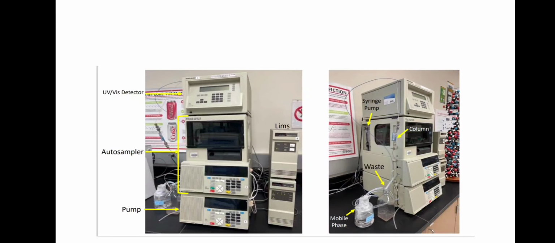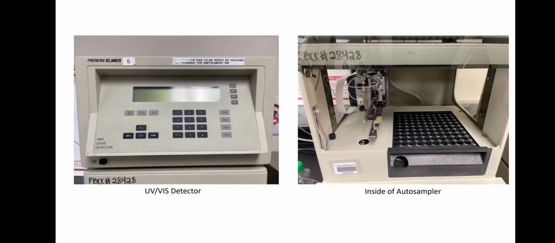Finally, at the lower level of the HPLC machine, we have the pump. This component is responsible for delivering the mobile phase, a mixture of solvents, at a constant flow rate and under high pressure. The pump's efficient operation is critical for achieving optimal separation and reproducibility in the HPLC process. In this side view of the HPLC machine, we can observe additional important components that contribute to the system's functionality.